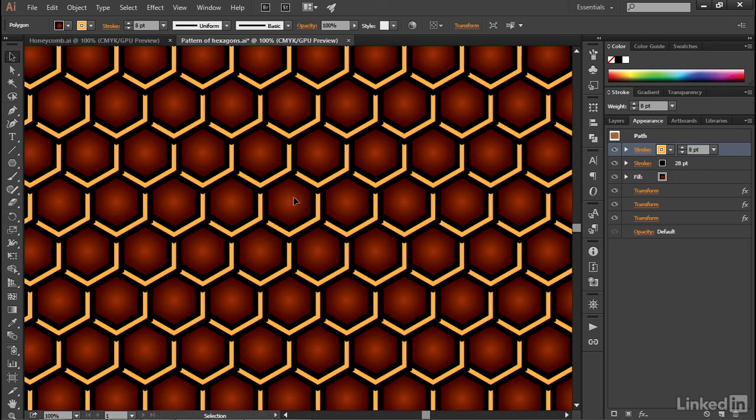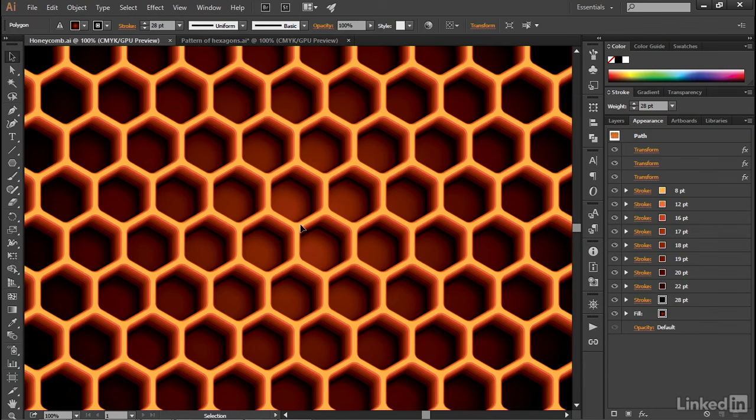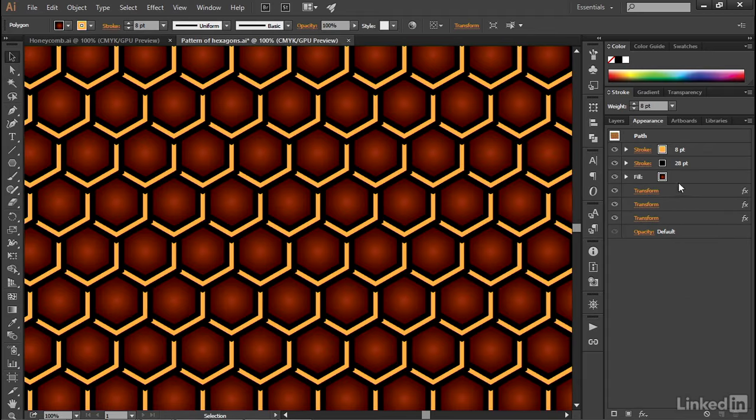All right, now as you can see, we've got some problems. We have these obvious seams between the strokes, and each and every one of the hexagons is filled with a radial gradient. What we want is this, seamless transitions between the strokes and one big radial gradient in the background. And to make that happen, we need to change the order of the attributes and the effects. And to make a long story short, you need to click on the first transform and Shift-click on the last one. And then just go ahead and drag them and drop them on top of the attributes like so.